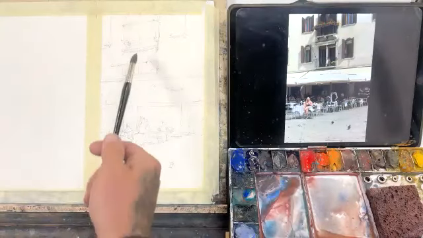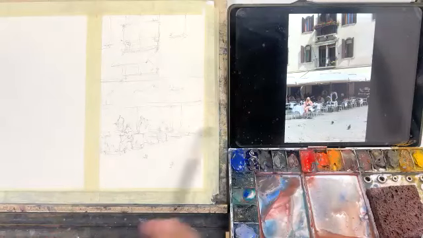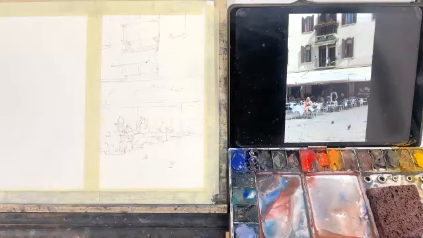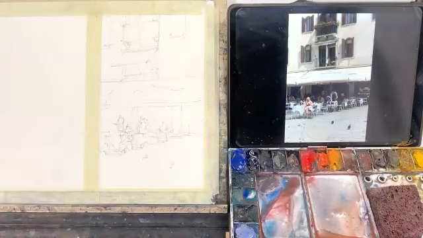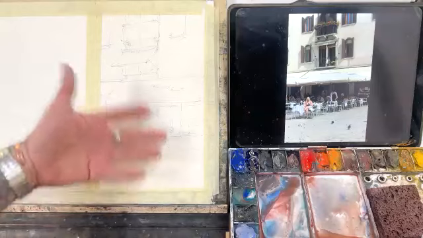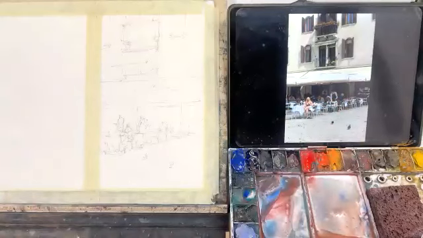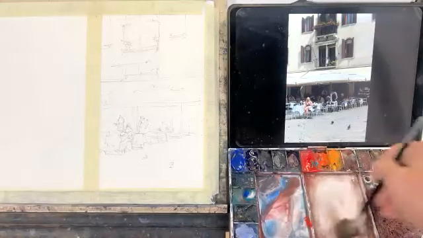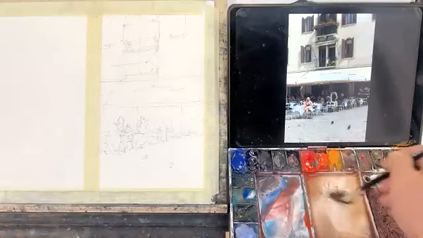So the only thing I'm going to negate is this awning and this umbrella. And I'm going to negate some of where some of these white tabletops might be. And I need to fairly keep this main figure negated. But the ones in the background, in the first wash, the wash is going to go right through there because he's not white. He's in shadow. He's lighter, but he's still in shadow. Okay. Here we go.